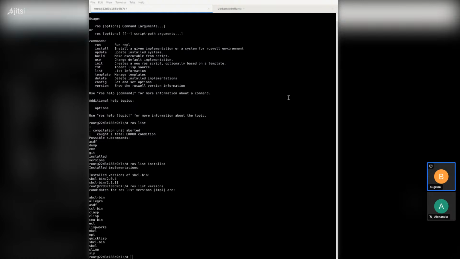The one that's built into your Common Lisp implementation is usually older than the ones that are available in Roswell. Roswell will install the latest version directly from GitHub onto your Common Lisp environment.